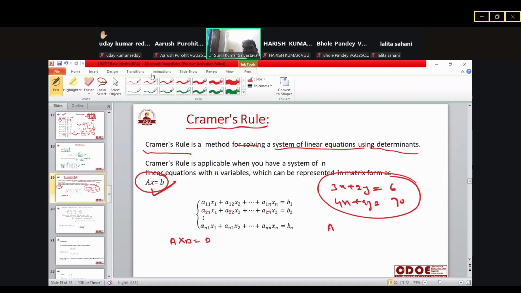3 2 4 9, तो जो मैट्रिक्स हम बनाएंगे ना A ऐसे लिखेंगे 3 2 4 9, इसको कहते हैं कोफिशिएंट मैट्रिक्स। X मैट्रिक्स क्या होता है, जो वेरिएबल होते हैं, इसमें कितने वेरिएबल X और Y हैं, तो X और Y हमारे दो वेरिएबल हो गए, ये हमारा मैट्रिक्स ऑफ अननोन्स हो गया। और जो B मैट्रिक्स है, कॉलम मैट्रिक्स, मतलब 6 और 10 हो गया। आपने ये 11th या 10th में पढ़ा भी होगा, तो समझ में भी आ रहा होगा, तो 6 और 10 होगा। तो इस तरीके से मैट्रिक्स को लिख सकते हैं AX = B। This is the rule to write the simultaneous equations in the matrix equation form, AX = B notation.